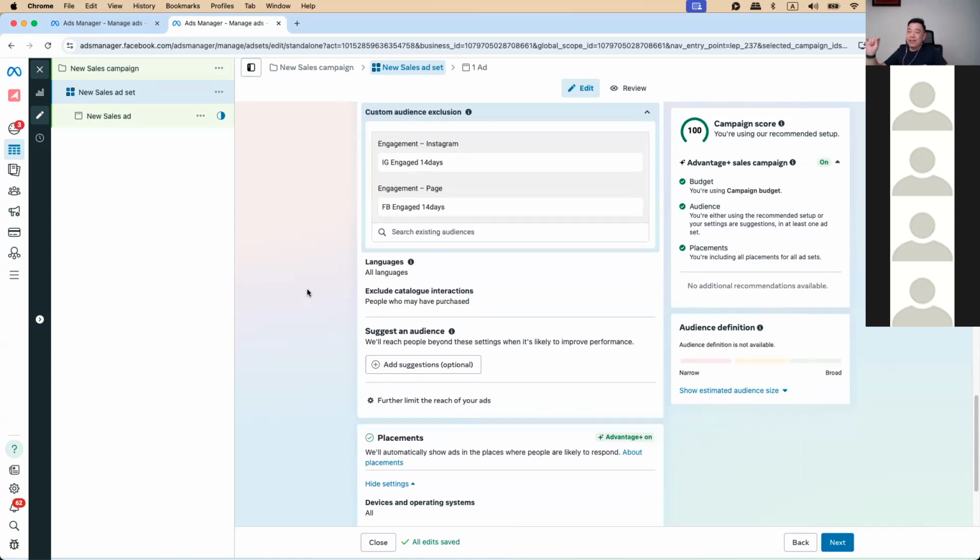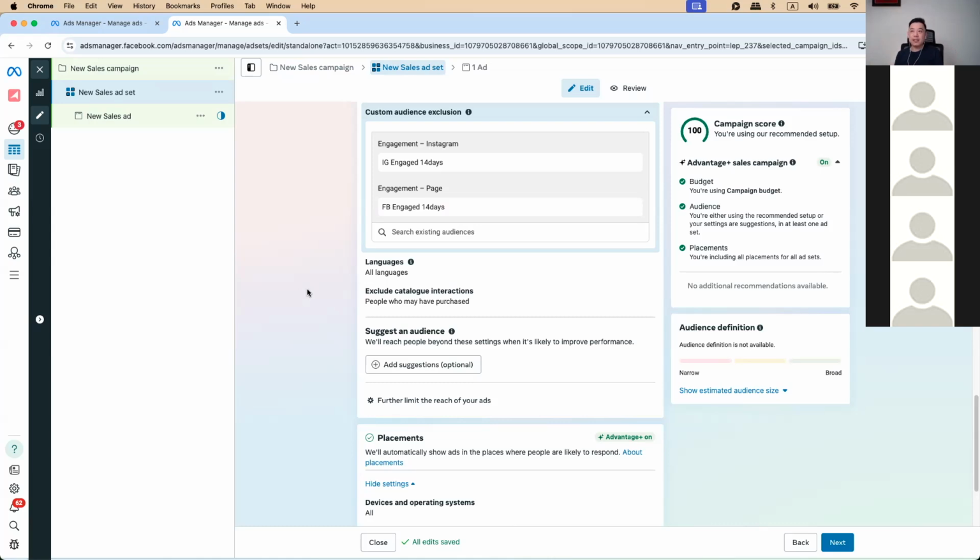You see, here's the thing. From here, we can see that we are able to separate the top of funnel Advantage Plus sales campaign and the retargeting campaign now, because we're able to make sure that certain audiences, whether it's purchase audiences or people who have engaged with the ad or done anything, we can definitely separate now. So back to Hannah's question, you need a separate ad set for prospecting and another. Yes, you are right. In fact, for all the campaigns I do when it comes to e-commerce, we definitely separate. We will have one set of ads for top of funnel and another set of ads for retargeting.